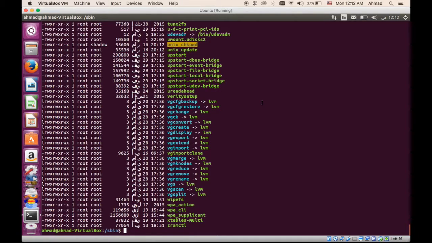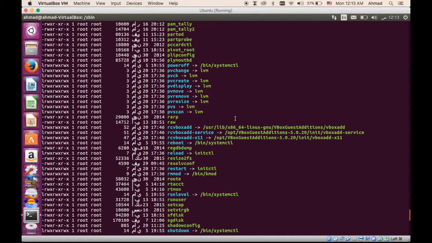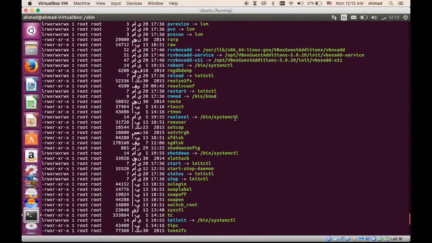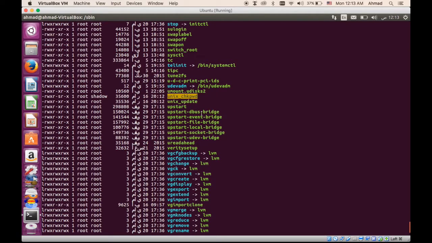An example of this might be the fdisk command. As you can see here, here it is. The fdisk command, we have talked about this before, and we said that this command is used to format and prepare the disk for use. It is present in /sbin because normally the regular user should not be able to identify new disks and install file systems on it. Only the administrator of the system should be able to do this.